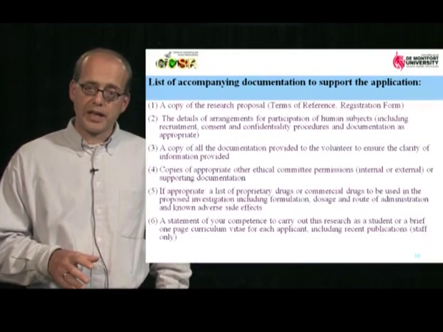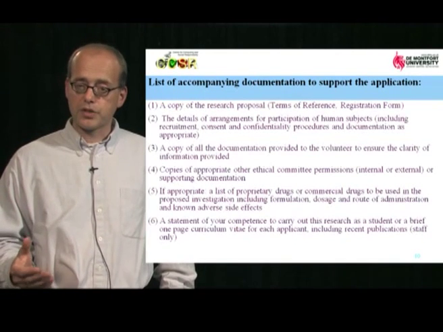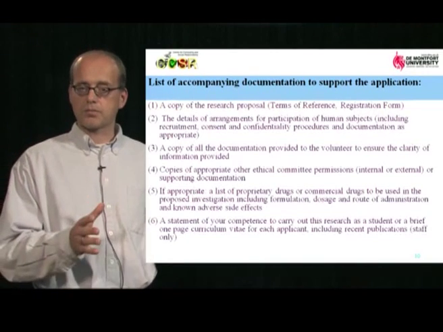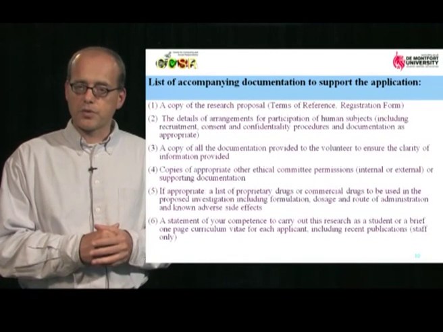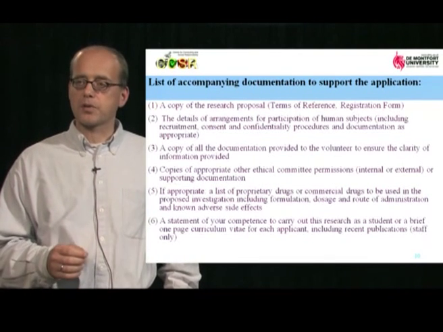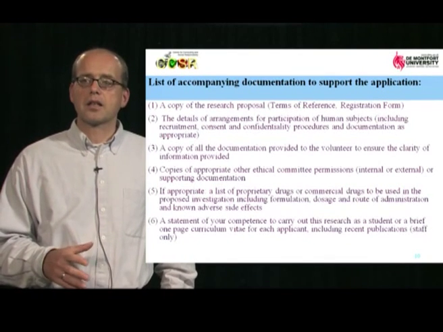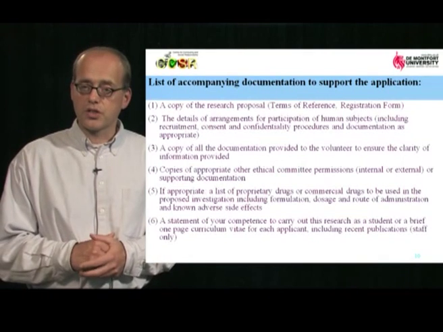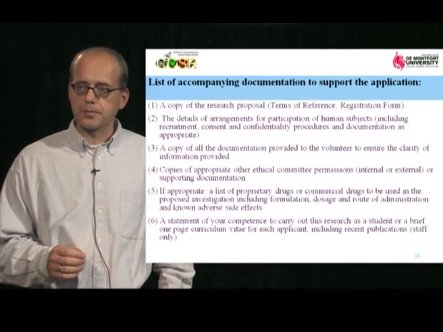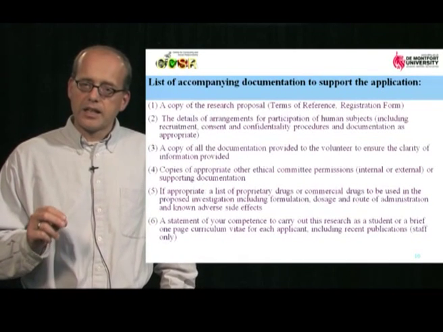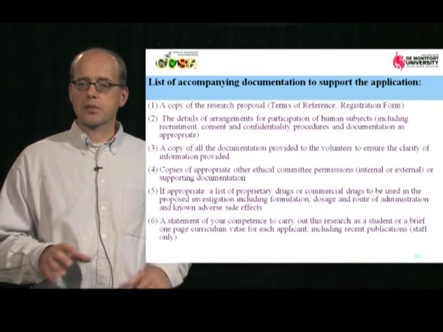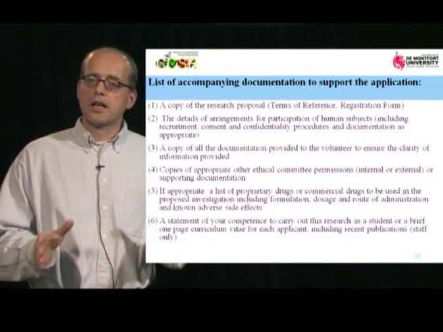In some cases, you may require ethics permission from other sources. So, for example, if you want to work with patients, you will need permission from the National Health Service. If you have ethics permission from them, this would be part of the submission. And then, in rare cases for the Faculty of Technology, you may want to include a list of drugs and so on.